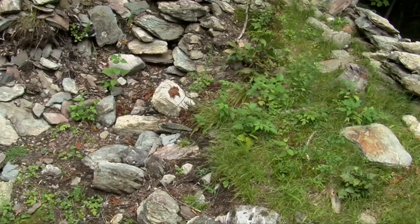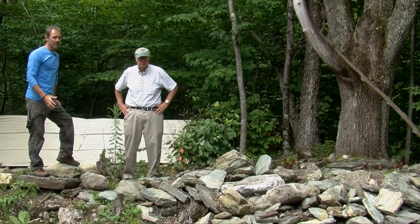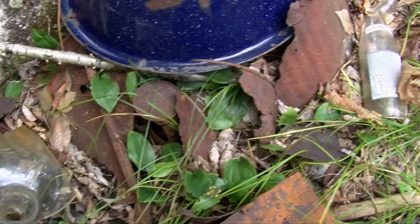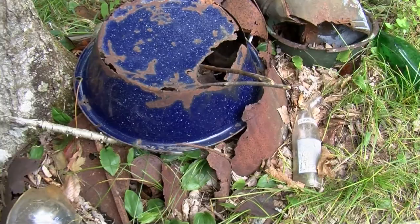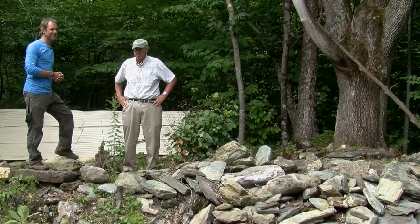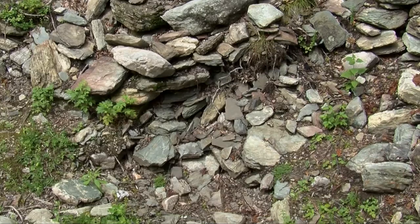The other reason I think it's a tavern is it has the deepest cellar hole, as you can see here. There was a side chimney, and the deep cellar hole for storage. So it's possible that it was a tavern. And you can see there's a lot of 20th century garbage here. This is a very difficult site to work on. We've spent the past couple of years clearing out the garbage because there was an old hunting camp used from about 1900 to probably the 1970s right nearby, and they threw all their garbage here for about 100 years. So it's been a challenge cleaning that out: old beer cans and broken bottles.